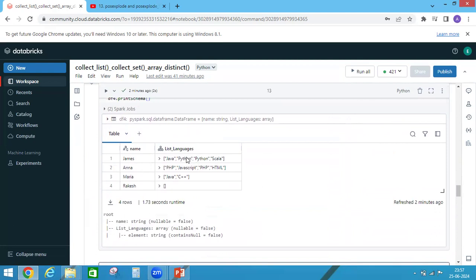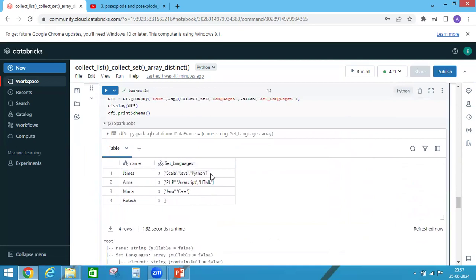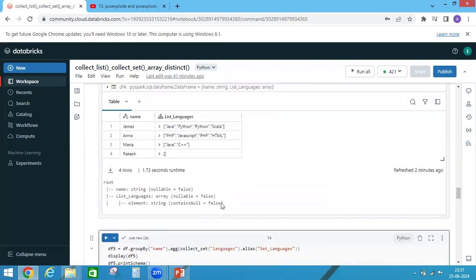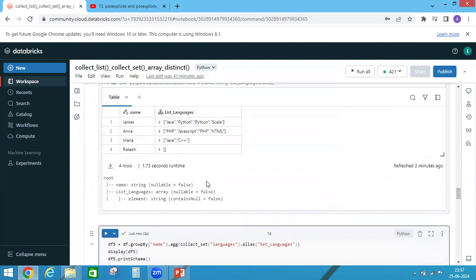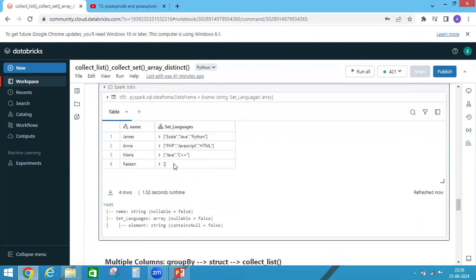It is not repeating 2 times now. So collect_set is giving results without duplicates. Similarly for Anna, PHP 2 times are there. So it will exclude one PHP. So only one PHP, JavaScript, and HTML. These don't have duplication. So we are getting the result as it is.